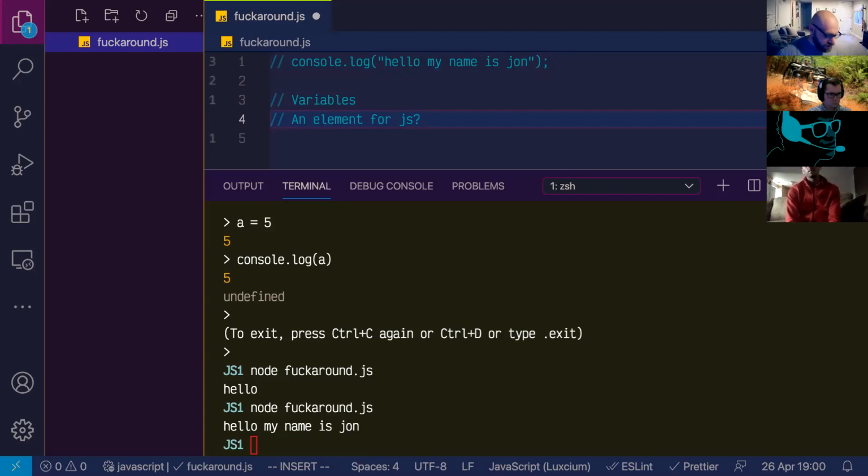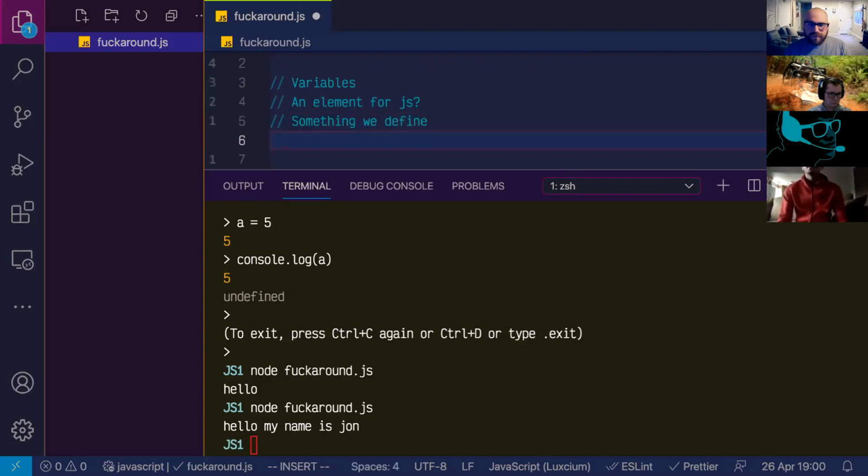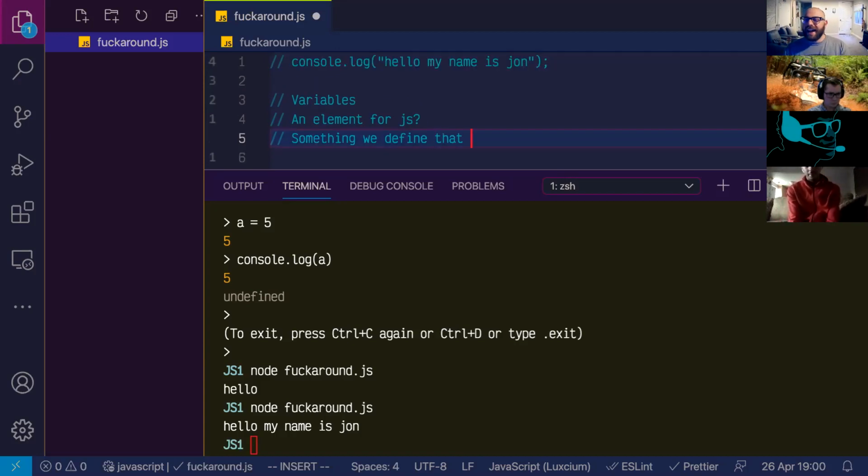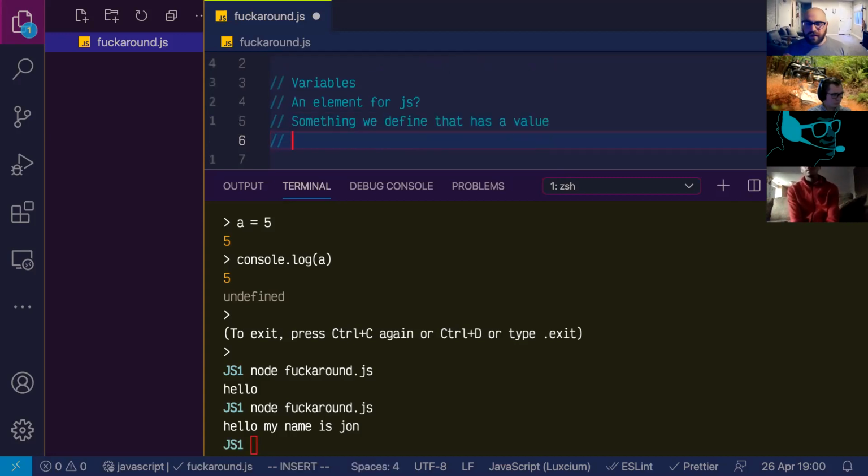Cam, you want to give it a shot? Variable is basically something that you're defining. Yeah, I like that a little more. You define it with not a condition, but any value, I guess. Yeah, something we define that has a value. You want to give it a shot too, Dylan?